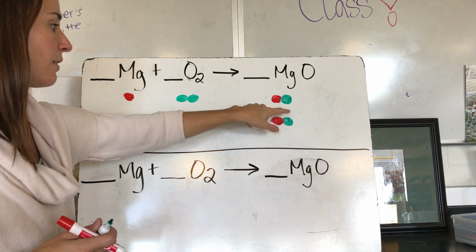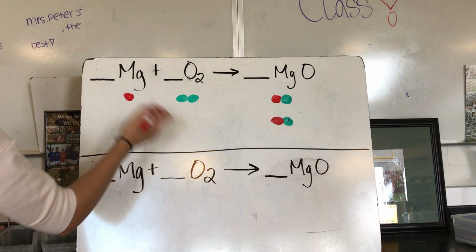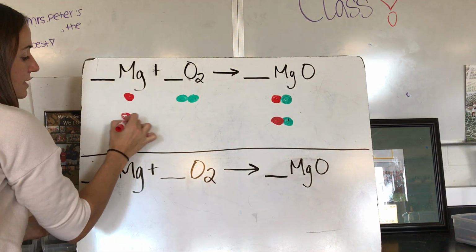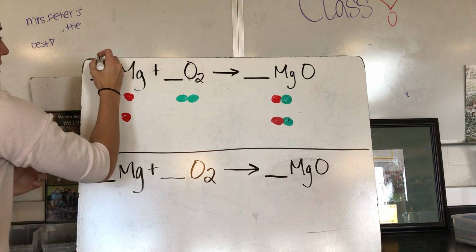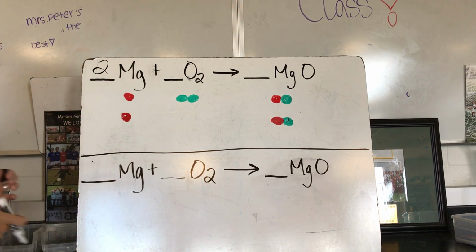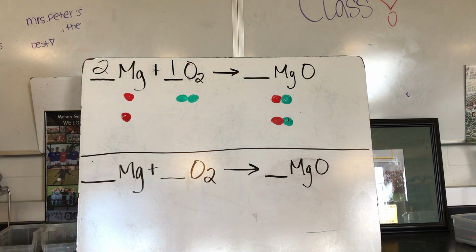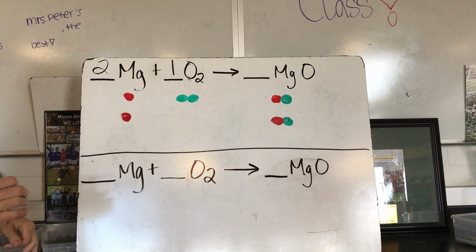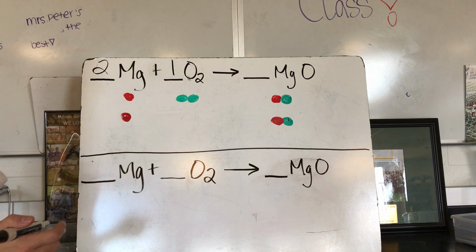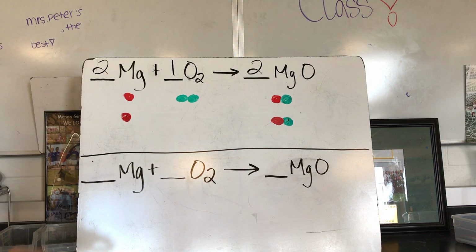Okay, so now I have 2 compounds of this. My oxygen are now balanced, but my magnesium went unbalanced. But over on this side, magnesium does come by itself, so I'm going to bring that down. If I count this up, I have 2 atoms of magnesium, so I'm going to put a 2 here. I have 1 compound of oxygen gas, O2. You do not have to put the 1 there. I'm just putting it right now as a placeholder, but if you don't put it, the 1 is implied anyway. And then I have 2 compounds of magnesium oxide. Okay, so I am balanced here.